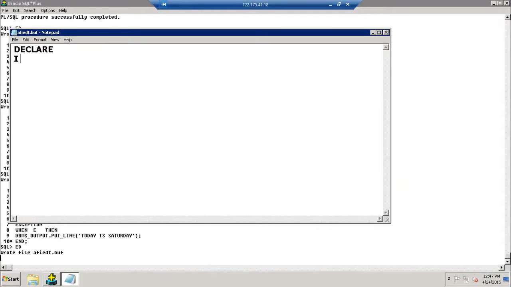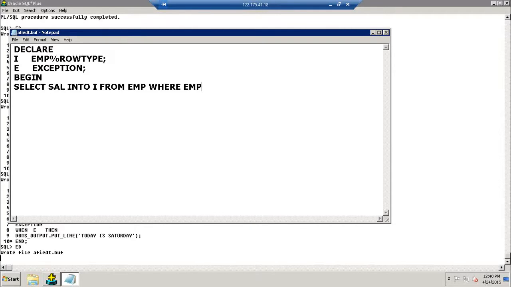Now I'm going to declare the variable I, emp percent rowtype. Okay, and next we are going to define the exception. Then begin. Here we are going to get the data from the database and move it into the variable. Select sal into I from emp where empno equal to, then I'm going to pass the parameter empno.